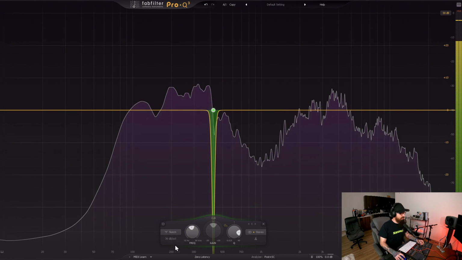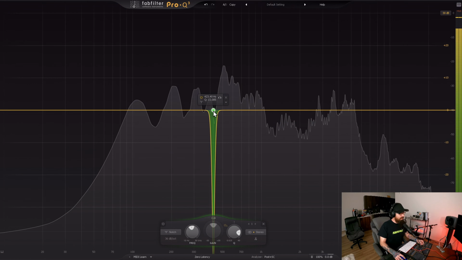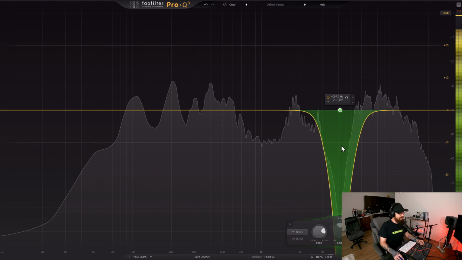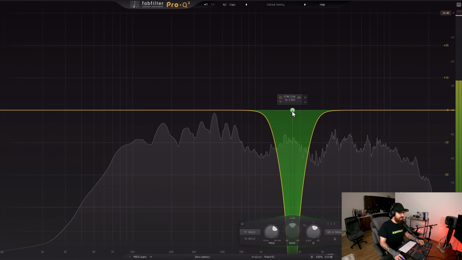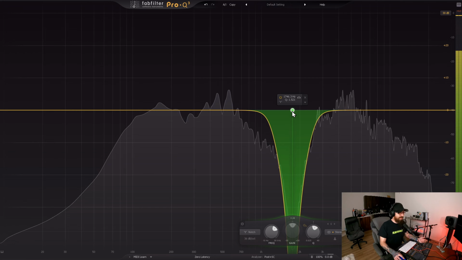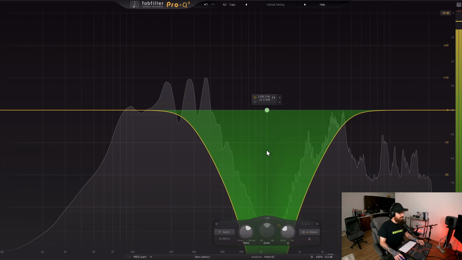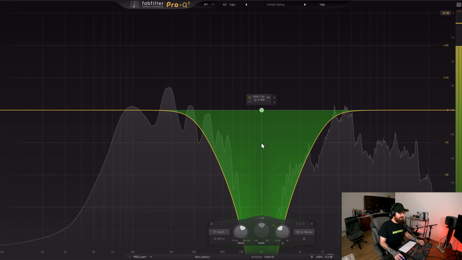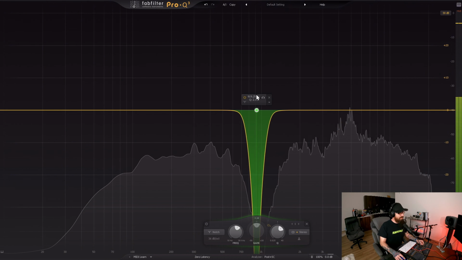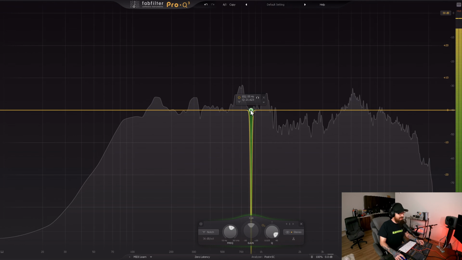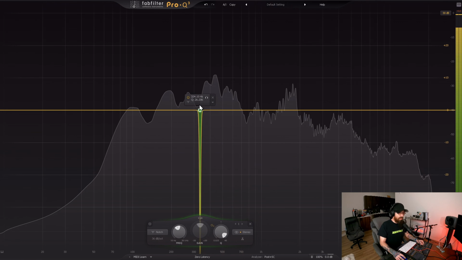What you can do is you can get a notch filter, and that will allow you to specify a very specific place inside of your frequency range to just get rid of entirely. If we widen the Q, if we go low, we can get rid of a lot more frequencies. If we narrow the Q, we can get very precise on the exact frequency that we're dealing with.